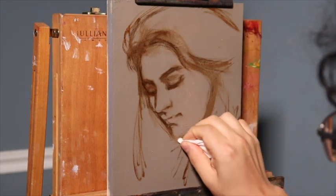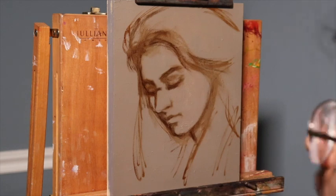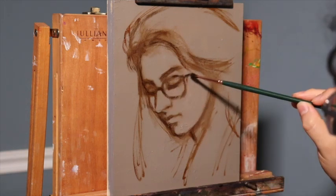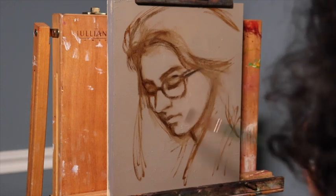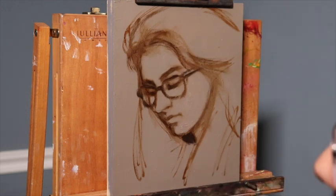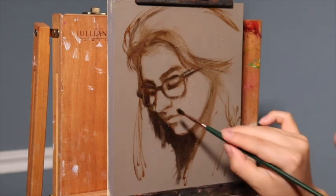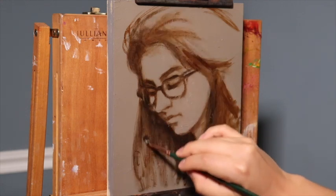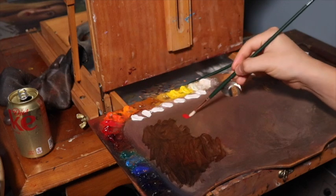The color mixture used for this drawing has been chosen so that I will be able to draw with color over top of this. The most important thing when it comes to the drawing is the big basic shapes — the most simplest elements are the most important in the beginning. Notice I'm not going to differentiate painting and drawing — they are the same thing. Just think of painting as drawing with color. That's all it is.